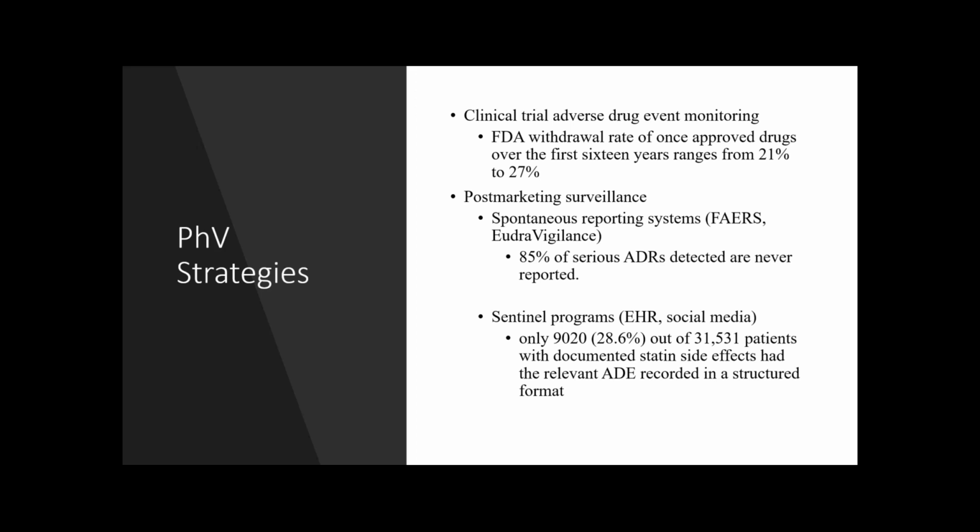And then in recent years, we have what we call sentinel programs that will scout over electronic healthcare records and social media, and will try to identify these adverse events. But the problem with these systems is that we know that about 70% of the adverse drug events are not registered in a structured way, but are registered in clinical notes and or other unstructured data that we need to process.